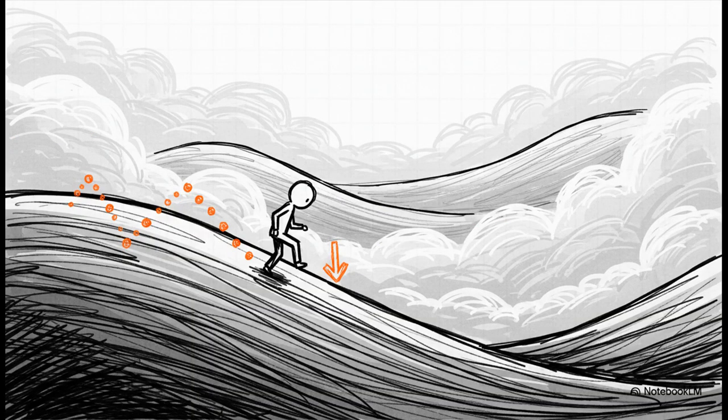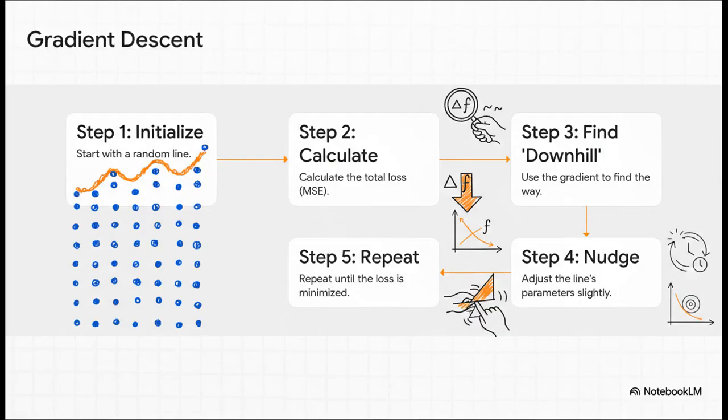Well, it uses an algorithm called gradient descent. And honestly, the best way to think about it is this. Imagine you were standing on a mountainside, but it's super foggy. You want to get to the lowest point in the valley, but you can't see it. What do you do? Well, you can feel the ground at your feet, right? You can tell which way is downhill. So you take a little step in that direction. Then you stop, feel the ground again, find the new downhill, and take another step. You just do that over and over. That's exactly what the computer is doing.